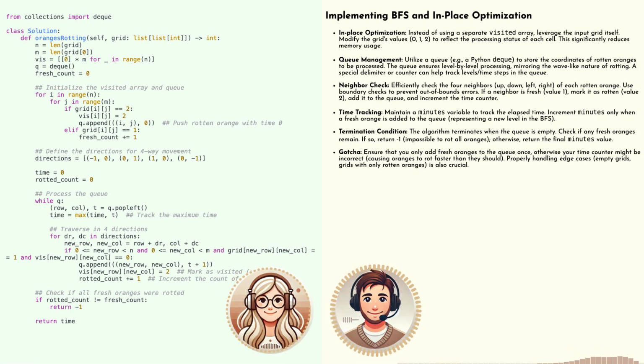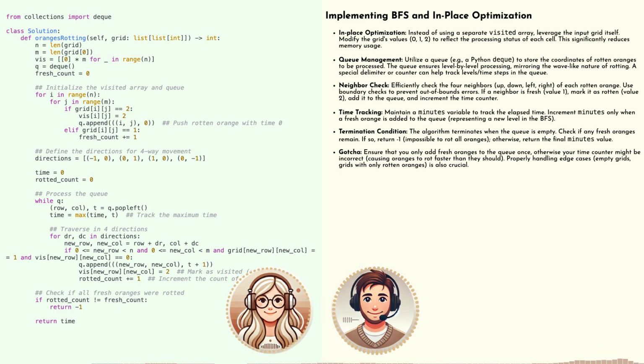So instead of adding oranges to a queue, we just update their timestamps in the grid. Exactly. Initially, all of the rotten oranges would have a timestamp of, say, 0. And then as we explore the grid, we increment the timestamp for each newly infected orange. So the timestamps act as a sort of virtual queue. Exactly, guiding the order of the rotting. The oranges with lower timestamps rot first? Yes, and then they spread to their neighbors, giving them a higher timestamp. That's exactly how it works.